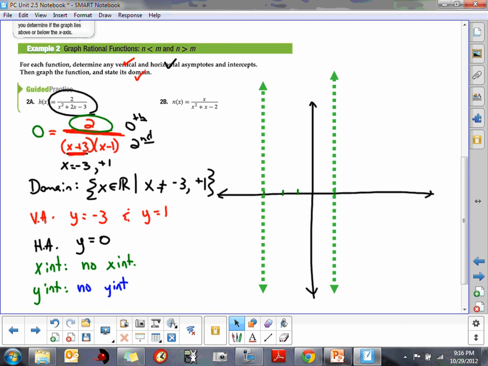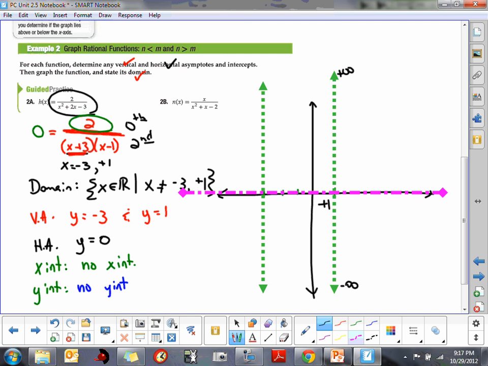Now we have a location of a horizontal asymptote at y equals 0. I'm just going to use a little different color for that one. This one is our horizontal asymptote, which models the end behavior. We know our graph doesn't cross the x-axis, doesn't cross the y-axis. Now, to get a sketch of this, here's what I try to do. Since this was at +1, I want to know what our graph is doing by these vertical asymptotes. At the vertical asymptotes, your graph will either approach a positive infinity or it'll approach a negative infinity.